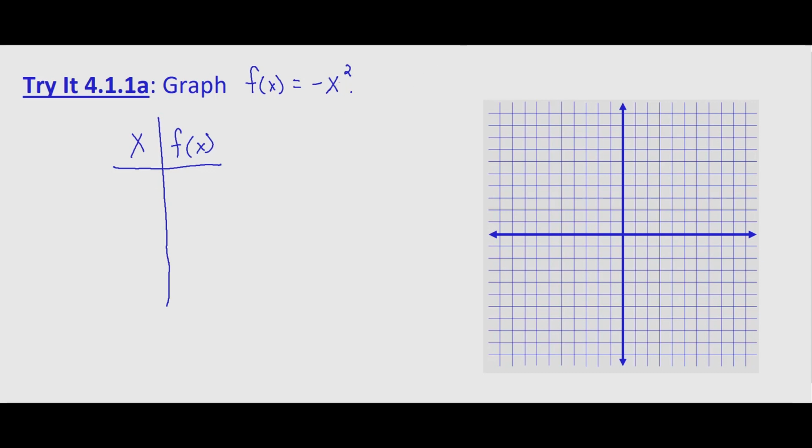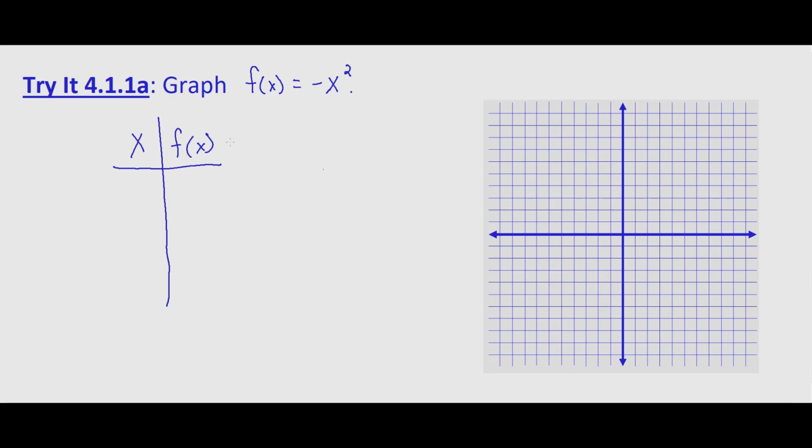if you have a negative before f of x, that means that it's going to be a vertical reflection of the original f of x. So we have f of x equals negative x squared. That's just going to be f of x equals x squared upside down. We'll go ahead and plot some points. We know the general shape. We know it's going to be pointing down, and we know it's going to be the shape of a parabola.